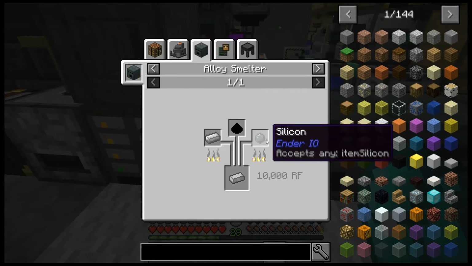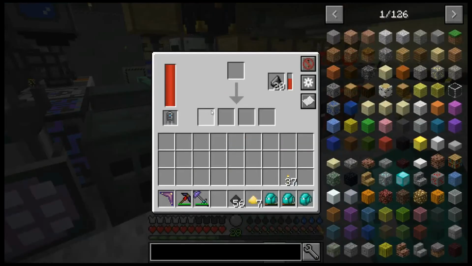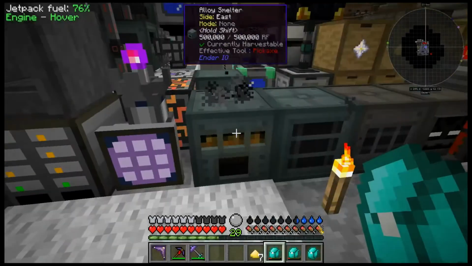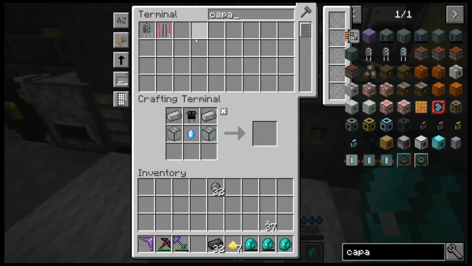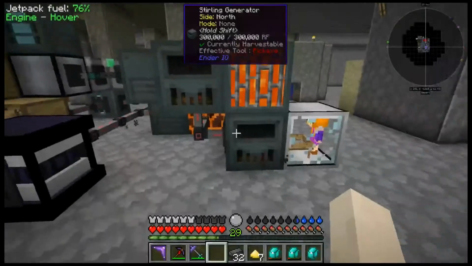How was this made again? With coal dust and silicon ingot. So 29. Here's what we're going to do. 29, 30, 31, 32. And for the rest, we're going to get 32 silicon. 32 silicon like this. And we're going to replace the obsidian with this. Like this. Et voila. And now we're going to just grab 2 and capacitor. I need some capacitor. I'm just going to go see quickly if there was already octadic in some of these.